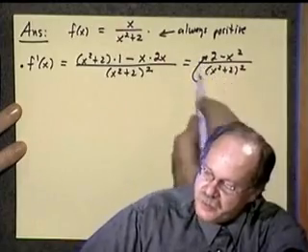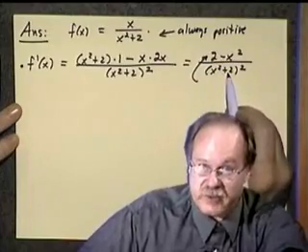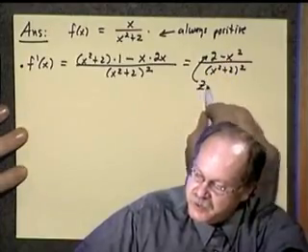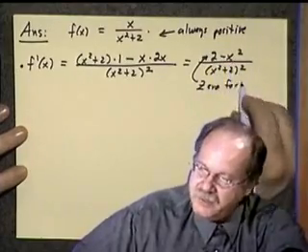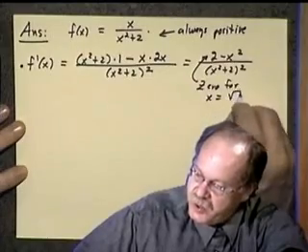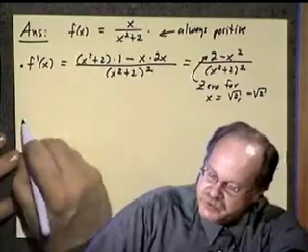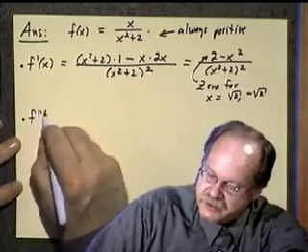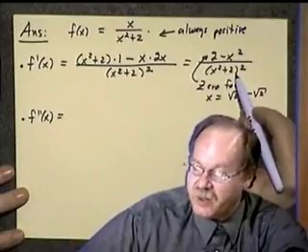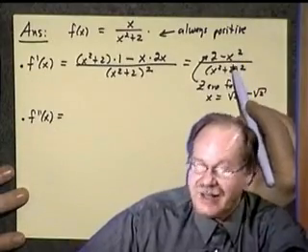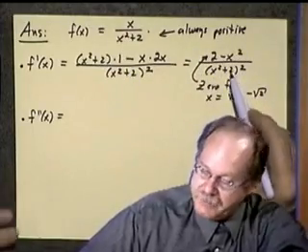We might note here that a rational function, of course, can only be 0 where the top is 0, and the bottom, as we already know, is positive. So this will be 0 for what values of x? Well, whatever makes the top 0, and of course that means x equals the square root of 2 or minus the square root of 2. Okay, that takes care of the first derivative. Let us now look at the second derivative. And we'll work with this final expression, which is, again, one of the values of simplification. This is a lot easier to work with than this first version. We'll work with this, and we'll have to use the quotient rule again.